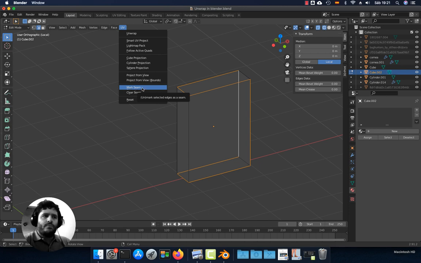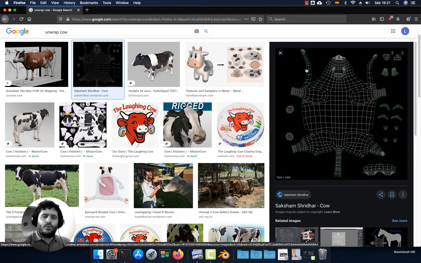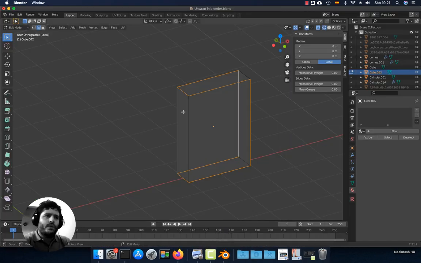Mark Seam is the same as this: select those edges where we want to cut the model and let Blender open it. So UV, Mark Seam, and you're going to see now that the edges are red.